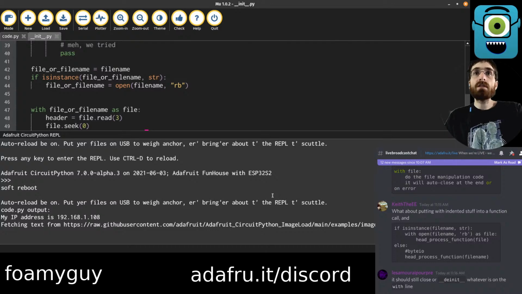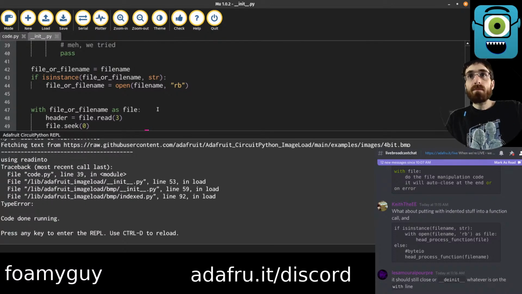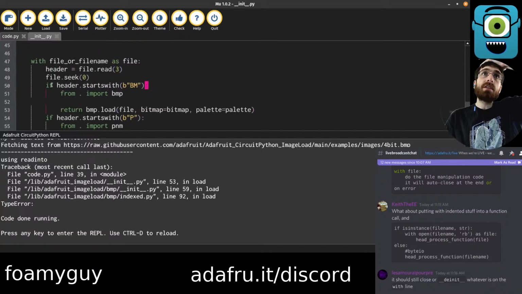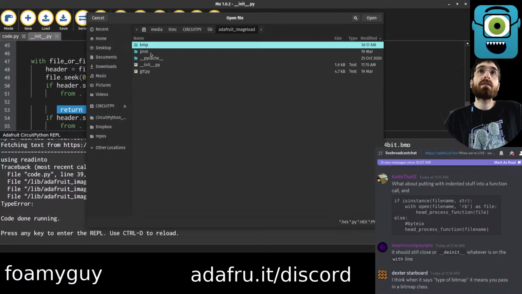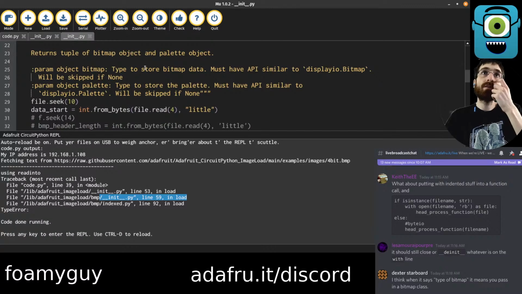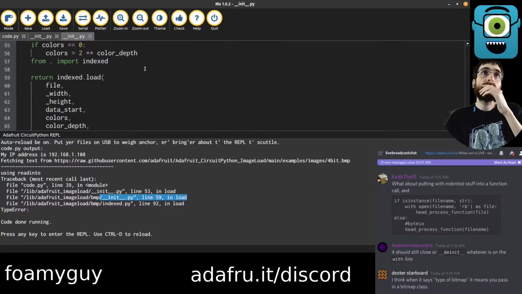That way it saves the history. Okay, so that's from 53 in a init, which is from 59 in BMP init, which I guess is probably just going to be calling load again from indexed.